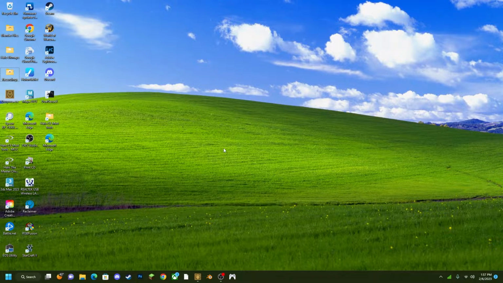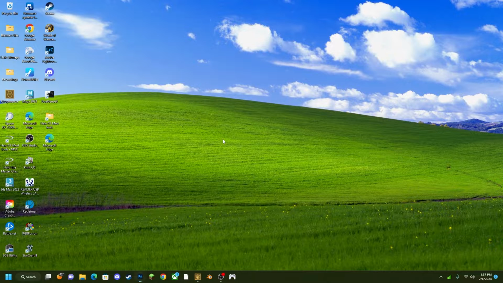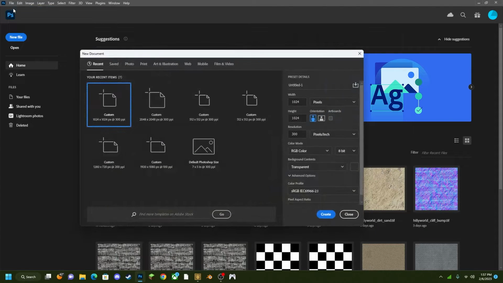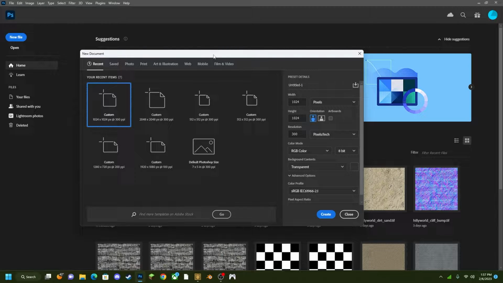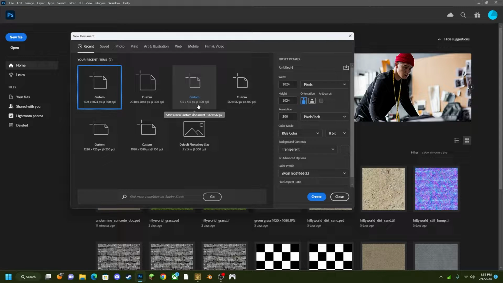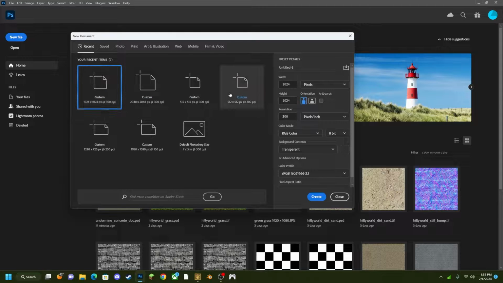Today I'm going to be teaching you how to import a bitmap inside of Halo 1. So for Halo 1, for bitmaps, you're going to need Adobe Photoshop or any other digital manipulation software that allows you to set custom sizes that are essentially hard-coded into Halo CE. So what I mean is we have to use the power of two rule, meaning we need to have a perfect square to implement various textures.